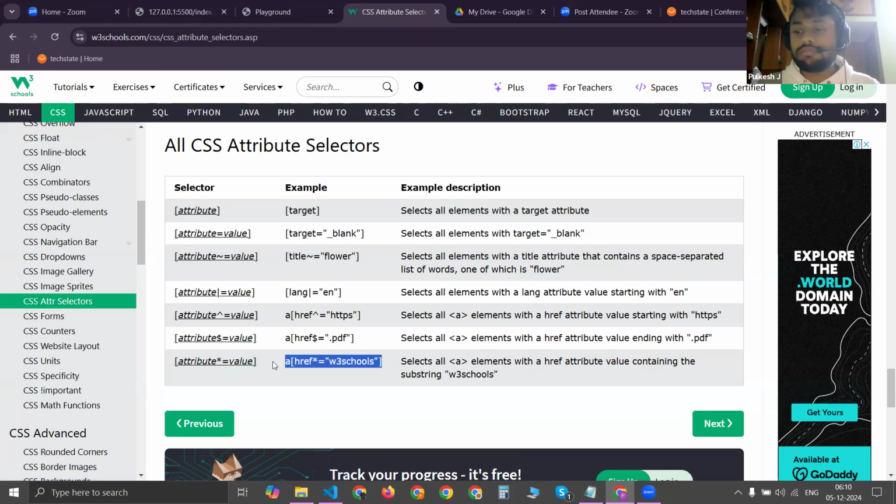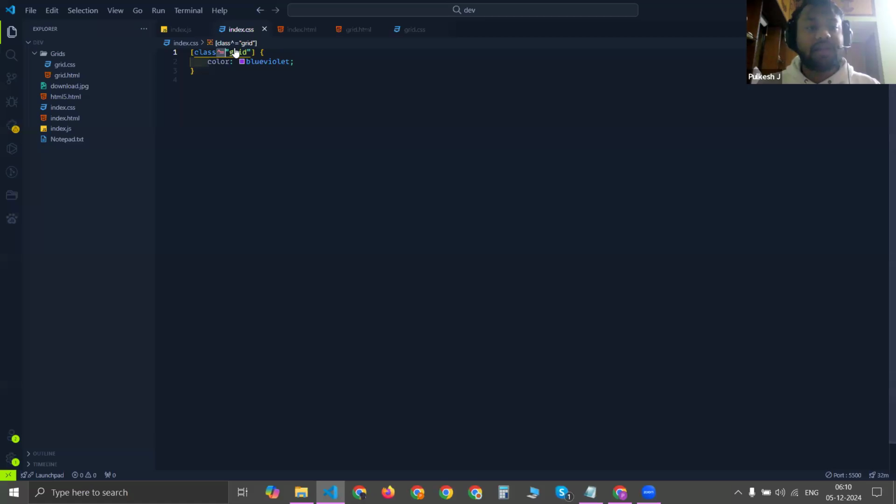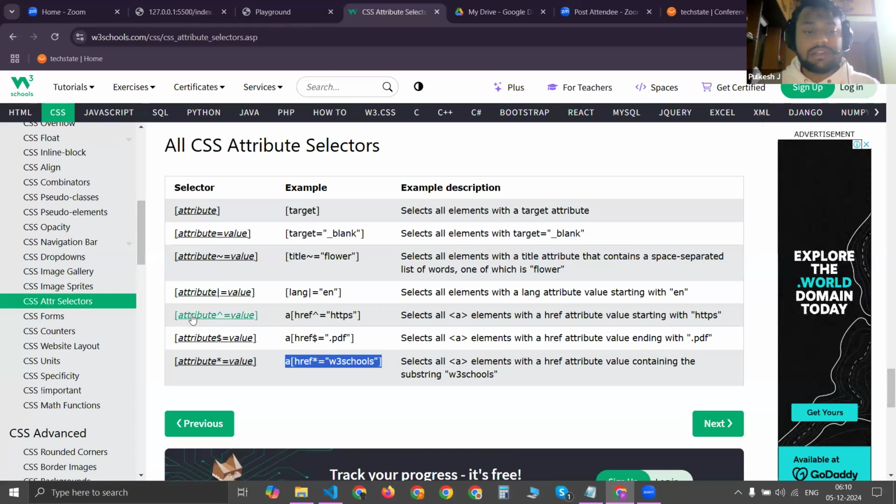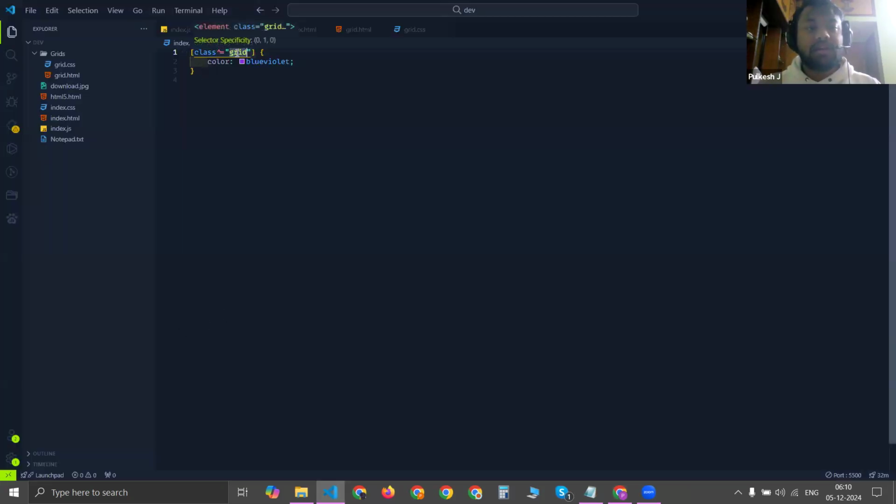So attribute, after that the sign, and after that I can pass in the value I am interested in. This one selects all the elements that start with whatever I provide as input. That means any element whose class starts with grid is going to be searched here, and whatever I write here would be applicable on those.